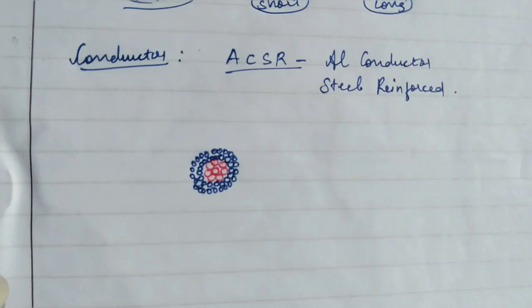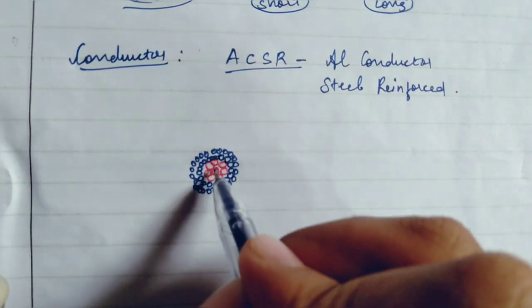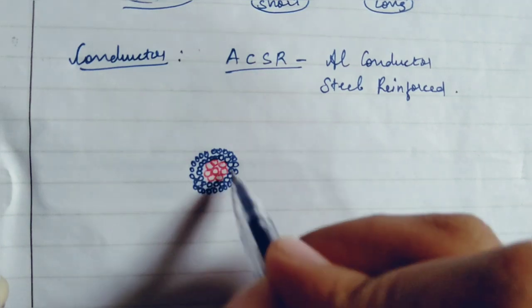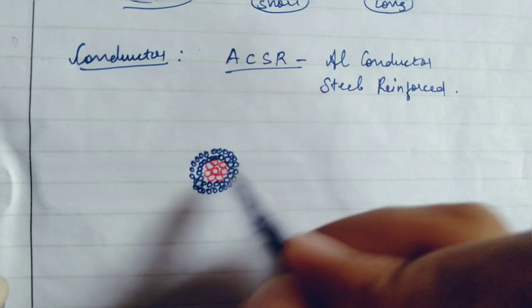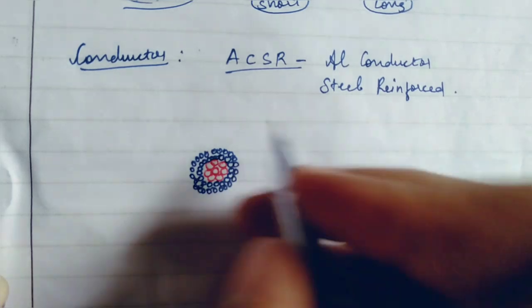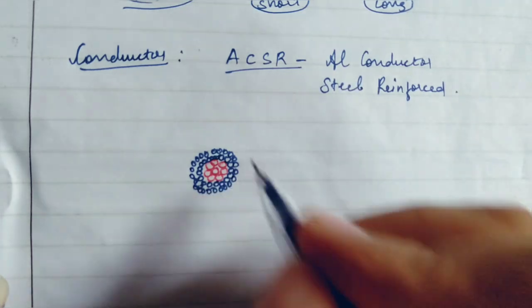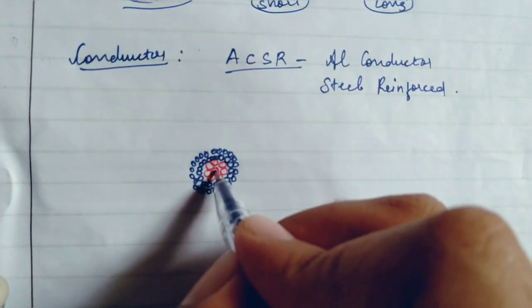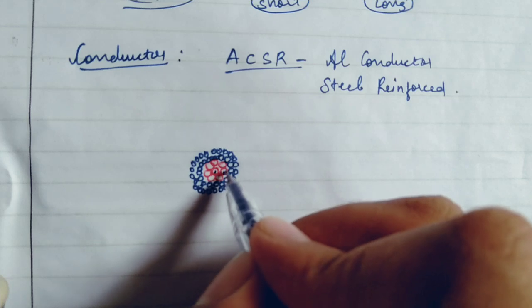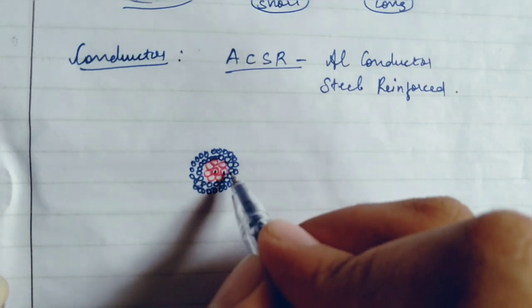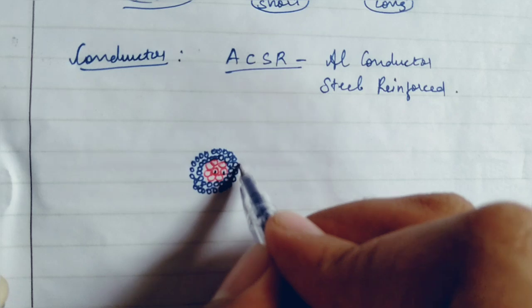So the next topic is the conductor. The conductor which is used in transmission lines is ACSR conductor, which is aluminum conductor steel reinforced, and the middle portion will be made of steel and the outer portion will be made of aluminum conductors. So there is even a formula to find the number of conductors for each layer. Suppose in this there is the first layer is the center one, the second layer is this red one, and the third layer will be of aluminum, fourth layer will be also aluminum.